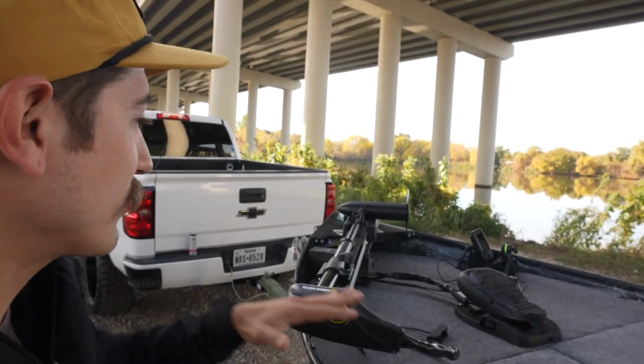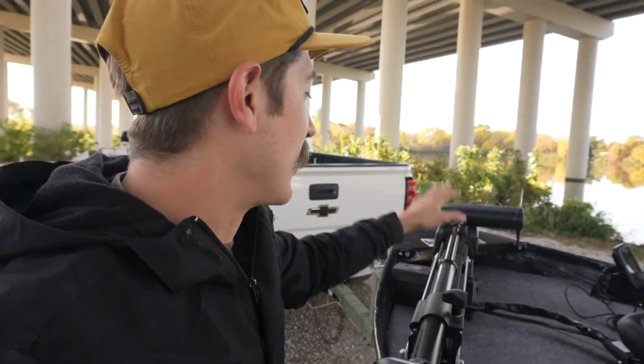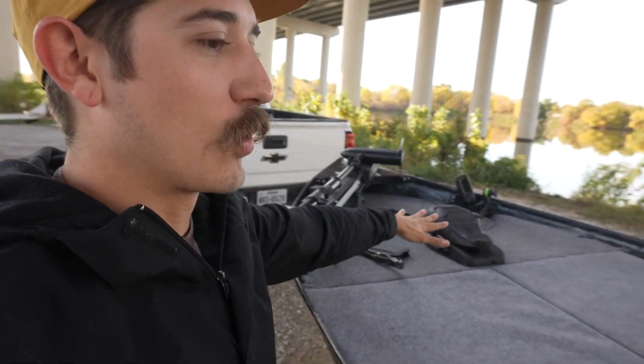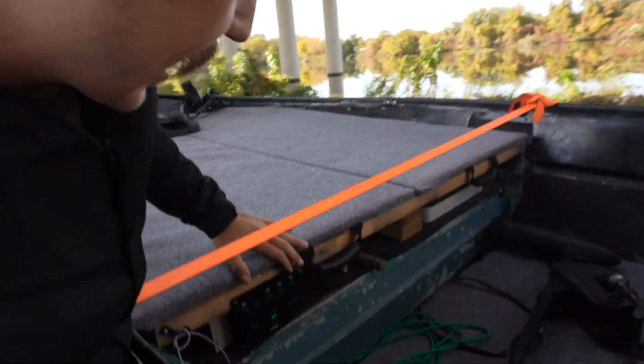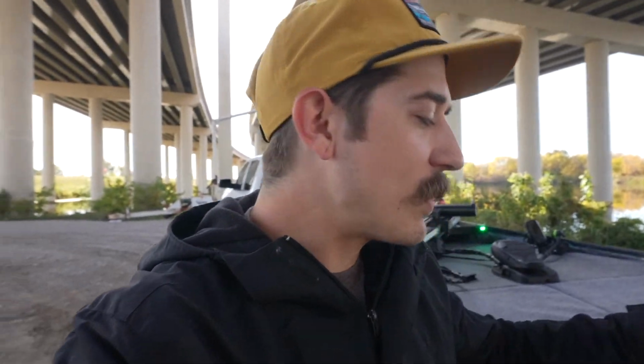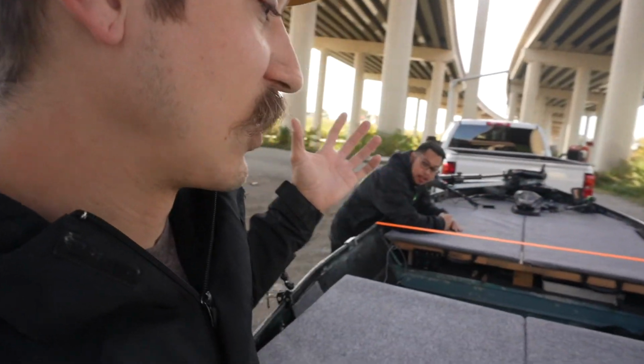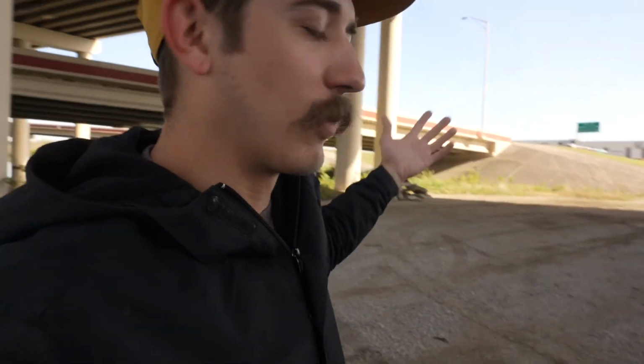Now, let's go ahead, get this bad boy in the water, test out all these electronics, because we got the fish finder, we got the new trolling motor, the foot power trolling motor, we got the live well, we got lights for days. Hold on, where are the lights? There they are. We got lights. We got so many electronics on this boat. So not only today are we testing out the floatability, the buoyancy of this boat, I don't really know how to say it, but we're testing out the electronics of it too.